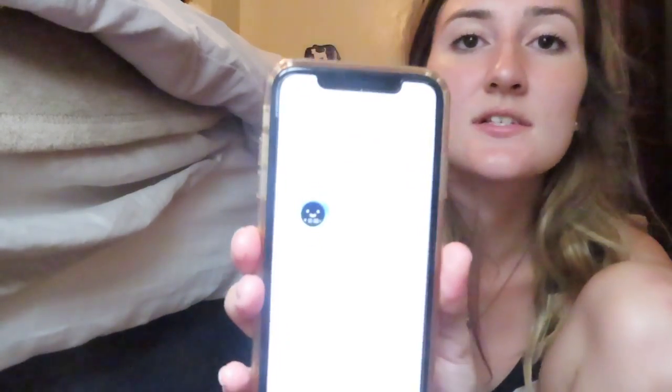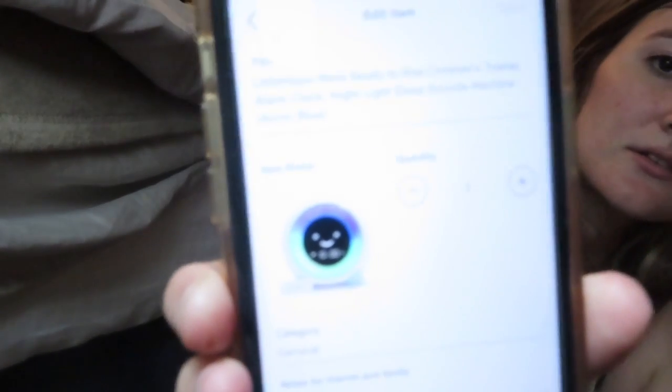It's also an alarm clock, sleep sound machine, night light, and nap timer rolled into one. You can set a timed countdown for naps, timeouts, and other activities — so you can set it 30 minutes before nap time so your kid knows how much longer they have to play. I really like that feature. I highly recommend putting it on your list if you're interested. I'm going to try to link all of these for you.